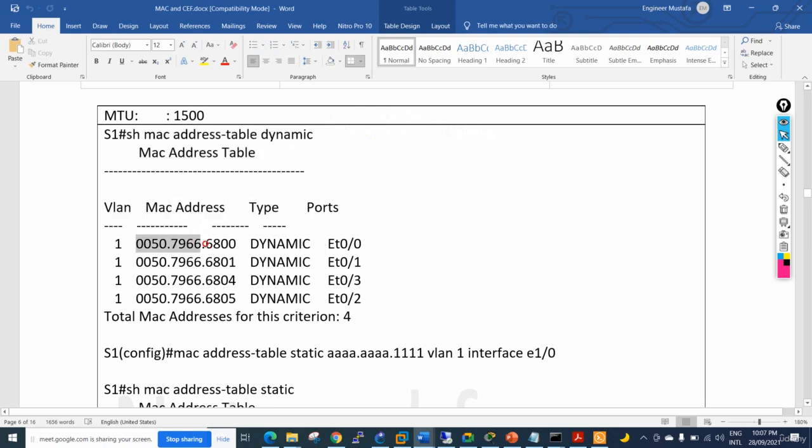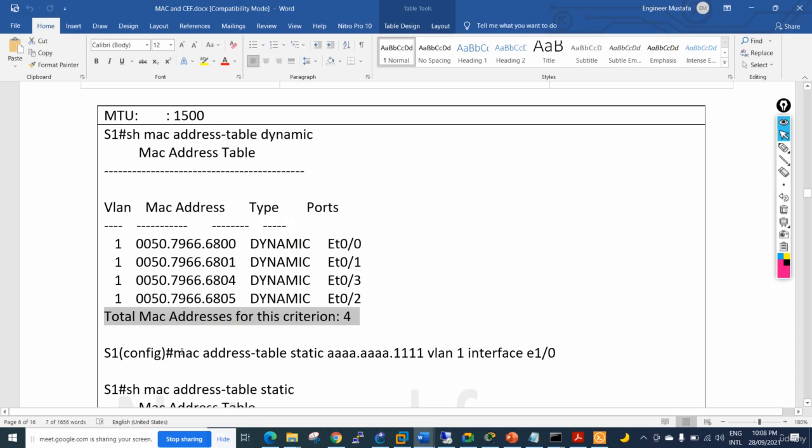VLAN 1, and this is the MAC address, and this is how it was learned, dynamically, and this is the interface. Whatever device is connected to this interface, maybe a PC, a server, an IP phone, or an IP camera, that device's MAC address is this one, and the switch learned it dynamically. And in total how many do we have? We have 4.